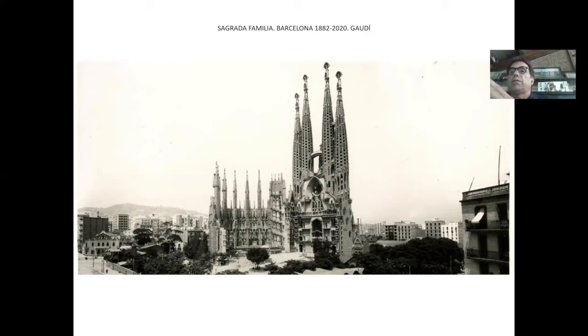There is no anchor. He designed this amazing, super interesting building, but there is no relationship with the city. The site plan and the accesses are not designed. And also, I think it will be interesting to design a new museum of Gaudí in this building.